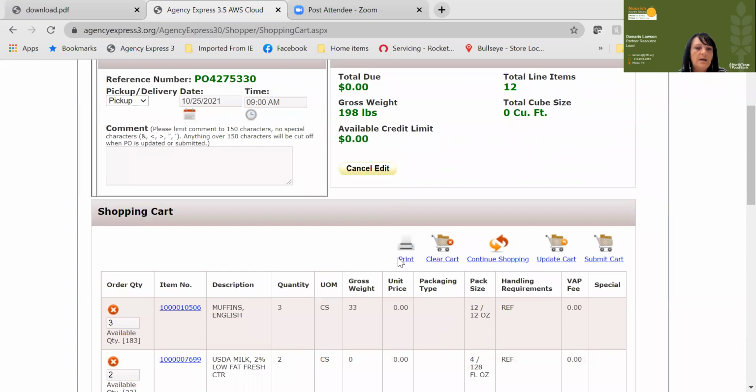And as long as you don't change the date and time, which was when you placed your order, then nothing else will change within this order other than the edits that you made. So you don't have to change the delivery date and time. Now you can if you need to, but for adding an item or editing an item, you don't need to change any of that.